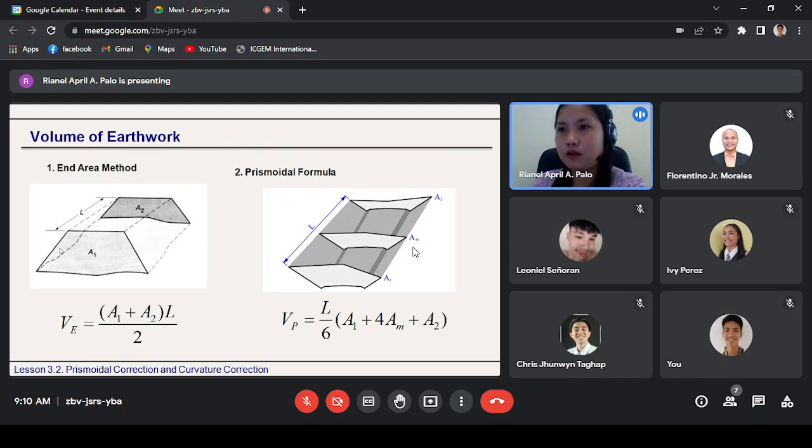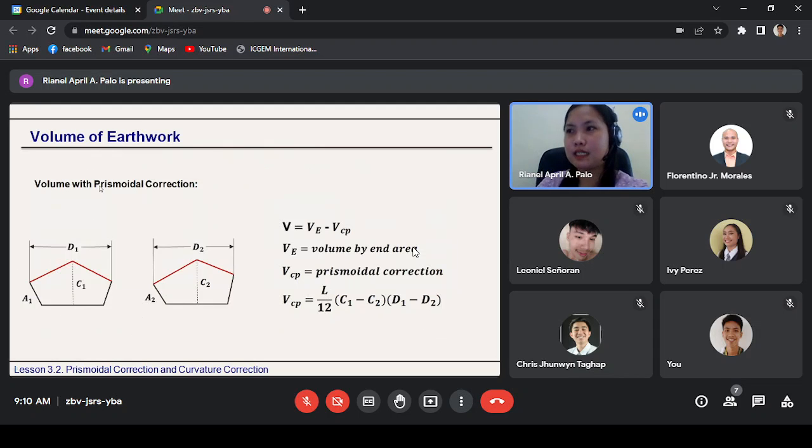Pero sa end area method, ang atong topography in between niya, wala na nato i-consider. Since kanina naman atong first station natin cross-sectional area, then sa second station natin cross-sectional area. But due to the simplicity sa iyang formula, usually sa contractors gigamit. However, kung mag-compute ka og end area method, diha na nato mag-apply og Prismoidal correction. So, we will discuss that now.